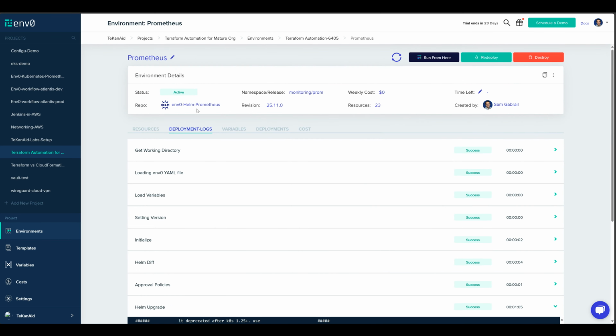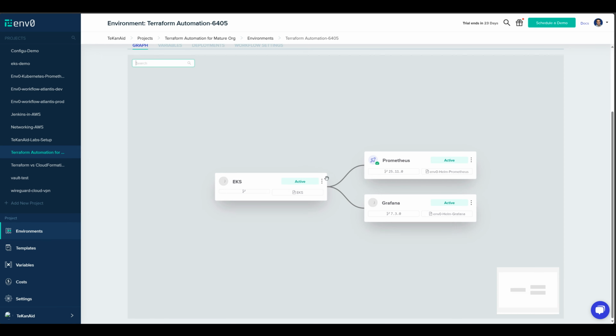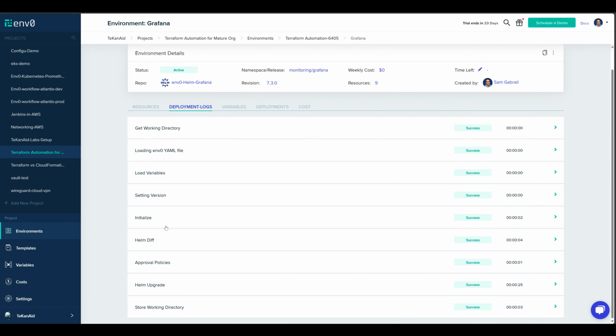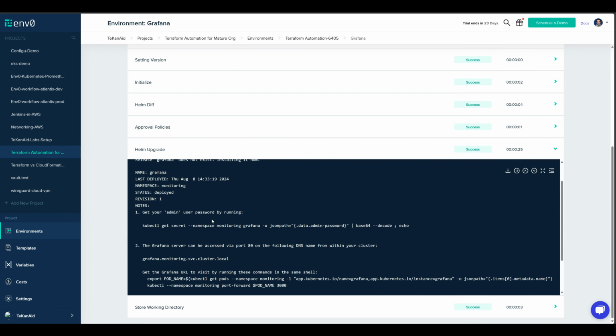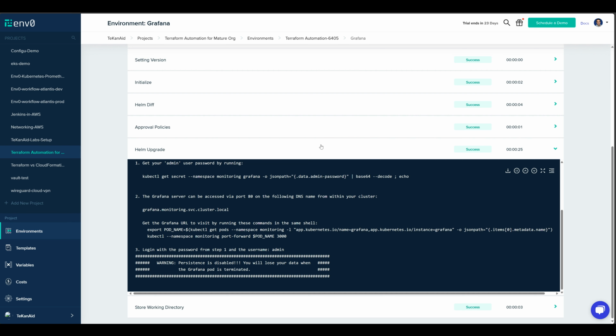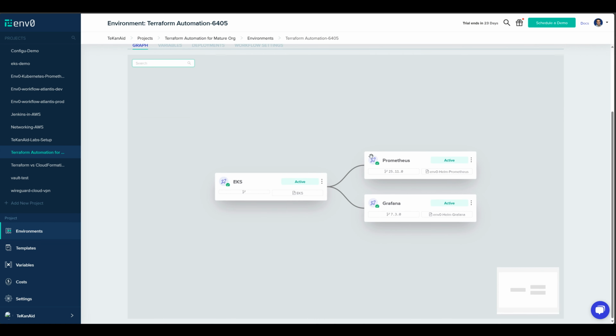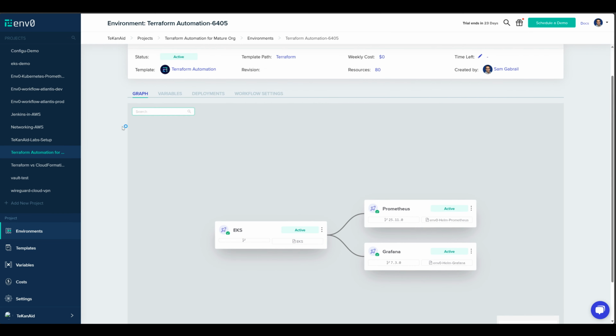Similarly, you can see the same thing happened for Grafana as well, back down to the Helm upgrade, and that got created. We were able to build the EKS cluster, create a namespace for monitoring, and put in our Prometheus and Grafana applications, and they're all running very well.